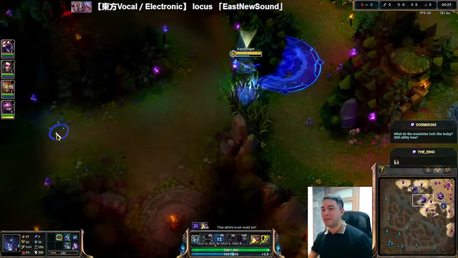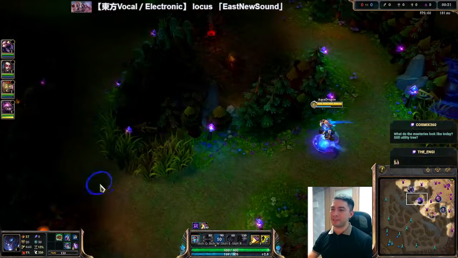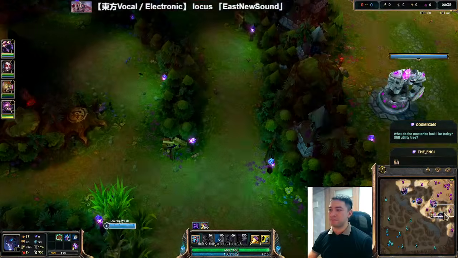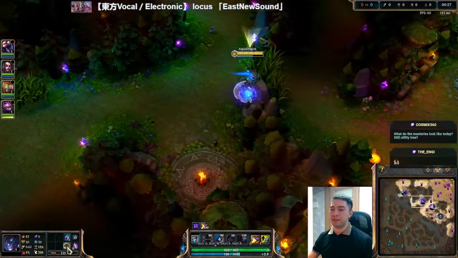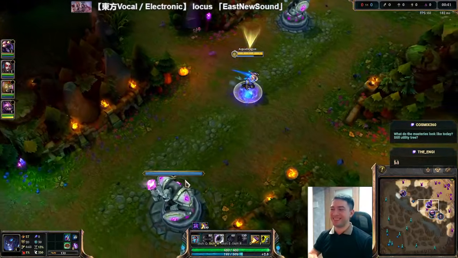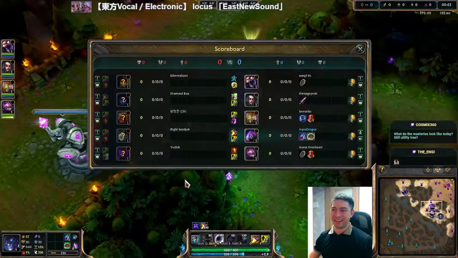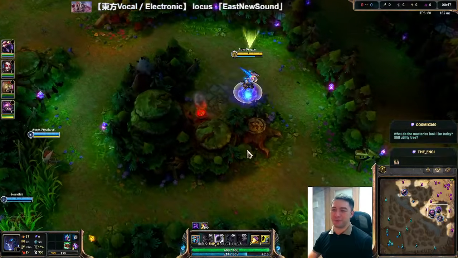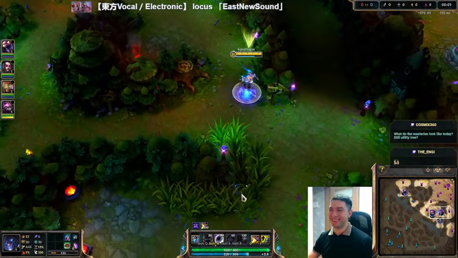Oh, you know what's funny? If you really wanted to, you could actually start with Ward on top of the Explorer Ward. Why would you do that? But you could. If you're like, I want to make sure that nobody will ever enter my jungle ever, you absolutely could do that.